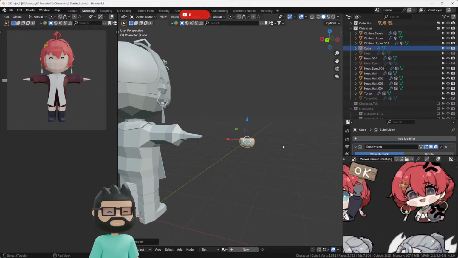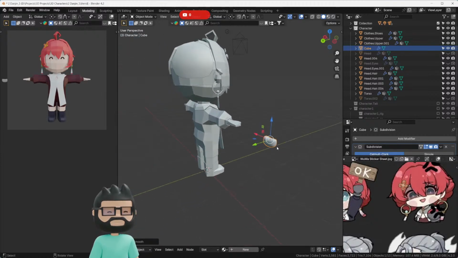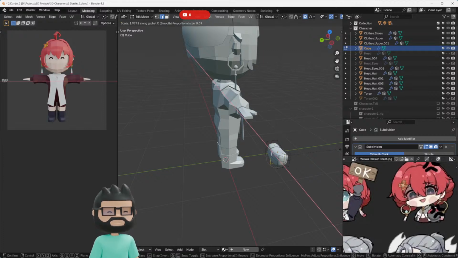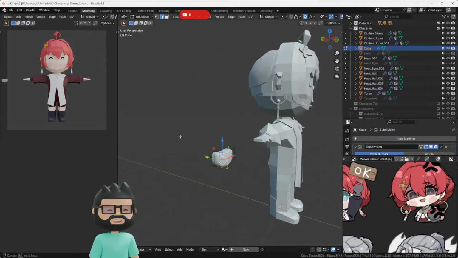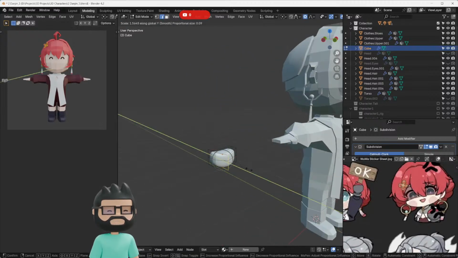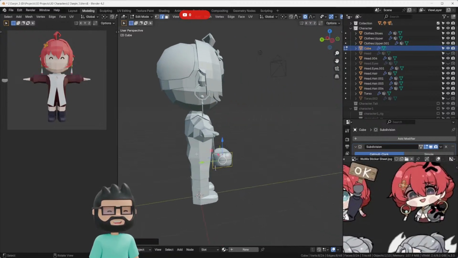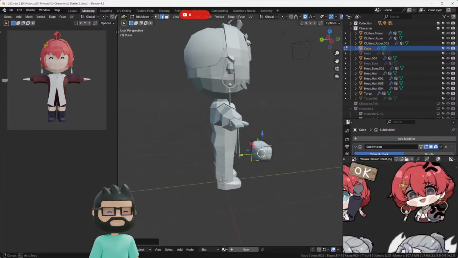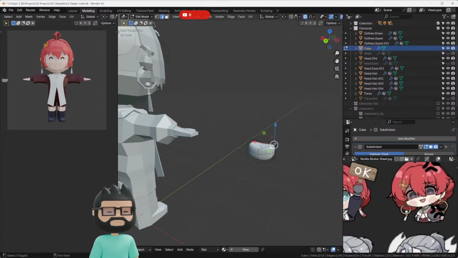And move it in a shape like this. This should work, I think. This should work better than both of the things that we tried before this. Technically it should, but let's see.